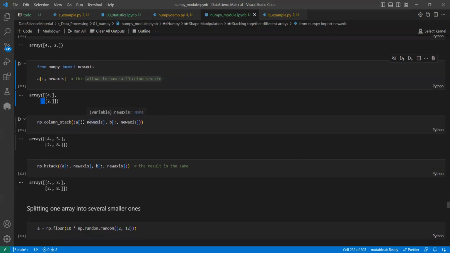And similarly, if you use that in multiple places, in each of them you will get it separately. So you see, I did a column stack. Column stack means after one column, another one comes after it. Is that right? Like that, you got the A value and like this. New axis means it will create a new array within it, I would say. That's it, the array was created.